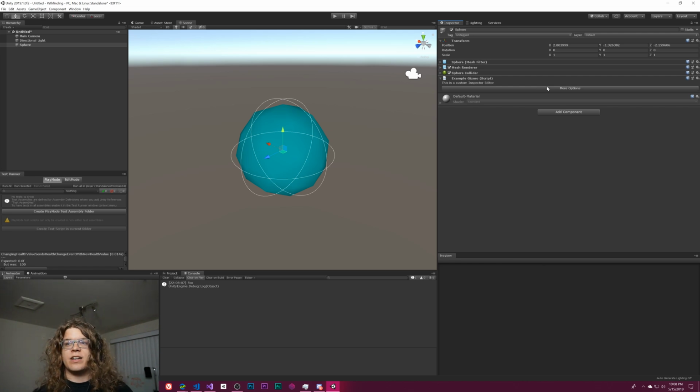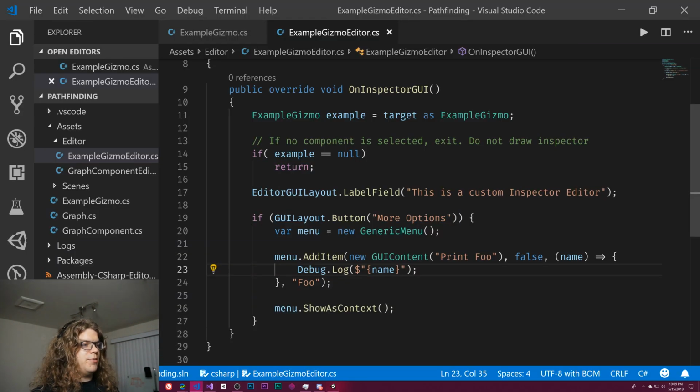Like say you're setting the color of something. You may have a dozen or so colors and you want to just pick the specific color, but you don't want to rewrite something to set the color of some material every time. You can just write a function and then give it the color as part of the option instead of the entire function. And so if we do more options here, I'll clear again. If we do more options, we'll get print foo again, and it still prints foo, even though we messed with our function a bit.